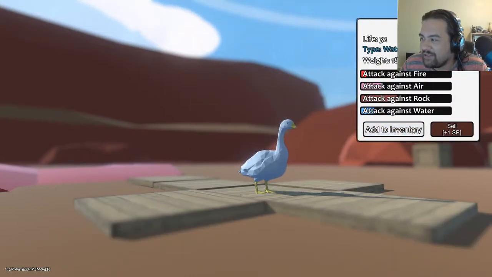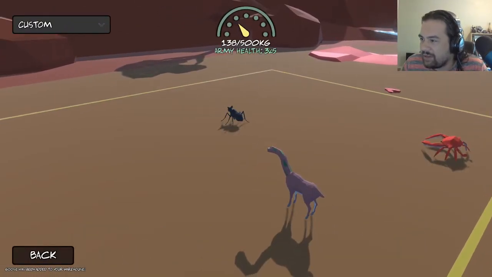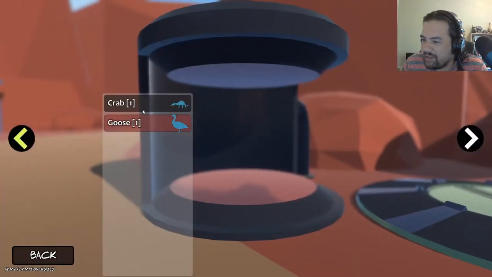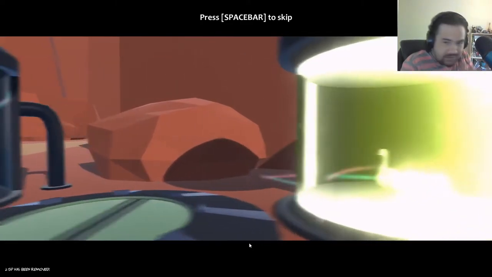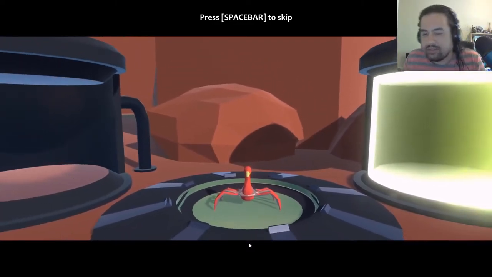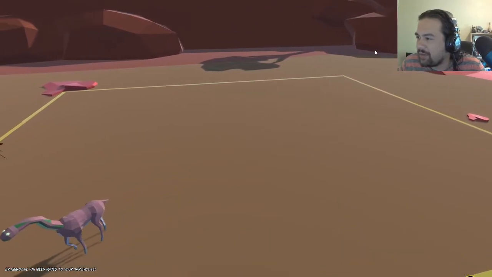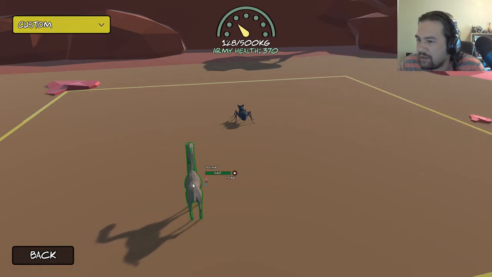Oh my god. Double the water, double the fun. Add inventory. Edit army. Combine. No. Mix animals. We're mixing it. A crab and a goose. Fusion. What science? What technology? Mother of God, he is a monster. He is a monster. Strong ants and rock. Bring him to this party. Edit army. Not as tanky as he once was. 140.